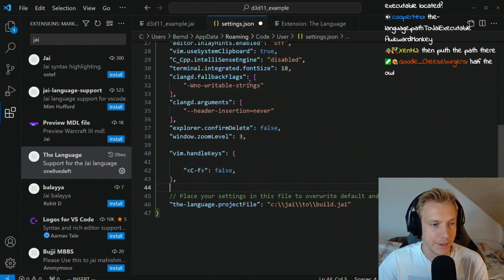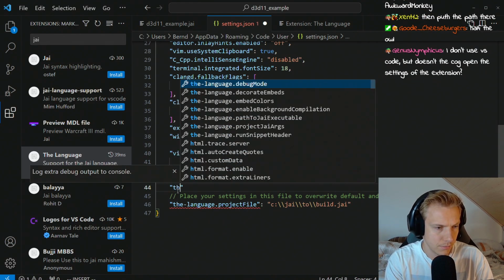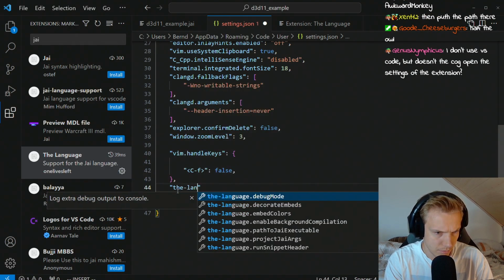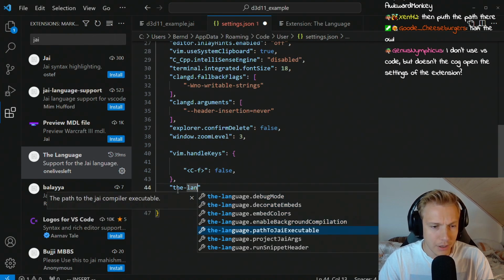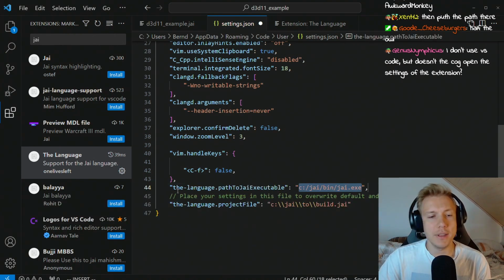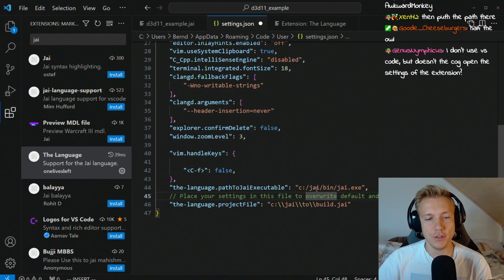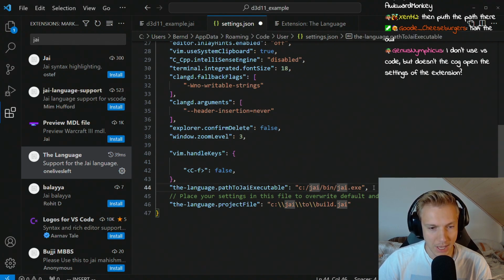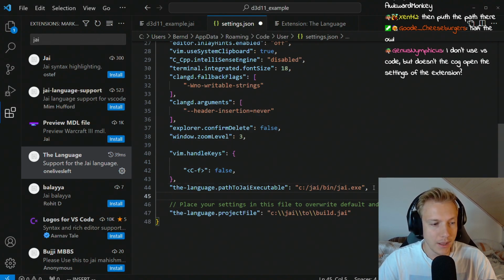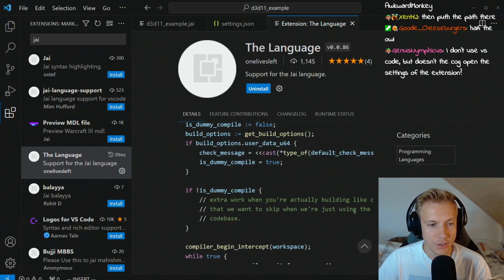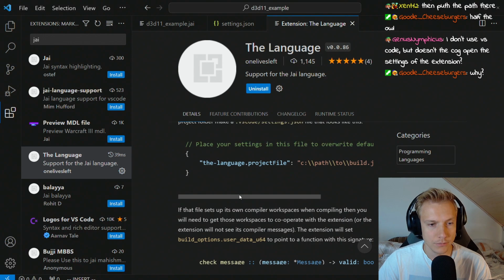Okay, we could try that. That just doesn't make any sense to me. It doesn't make any sense to me why that is not described here.